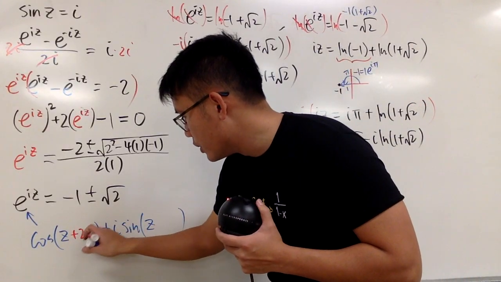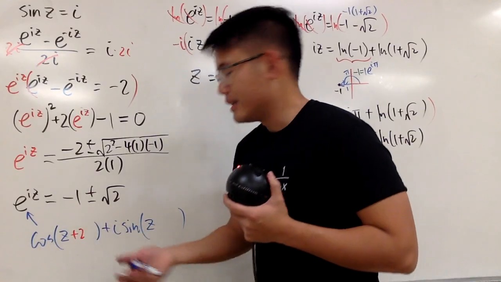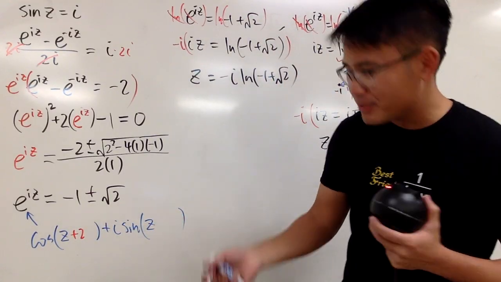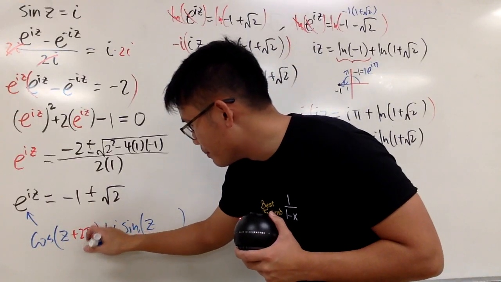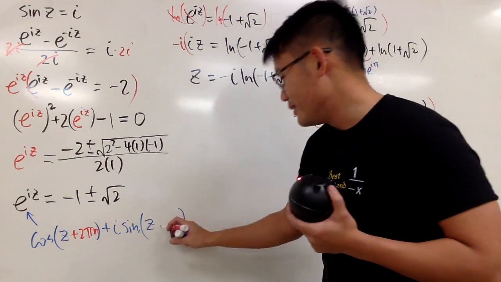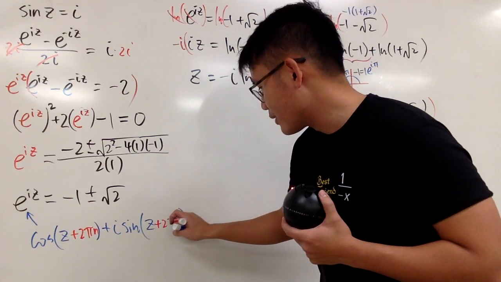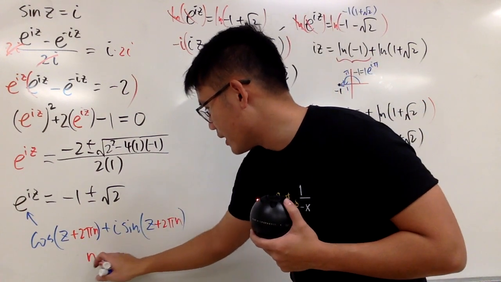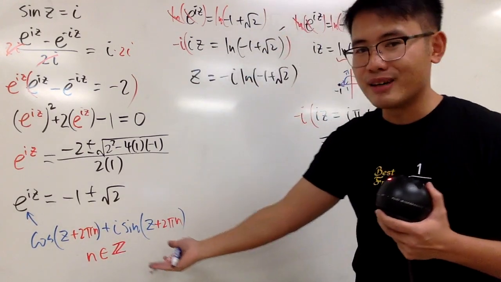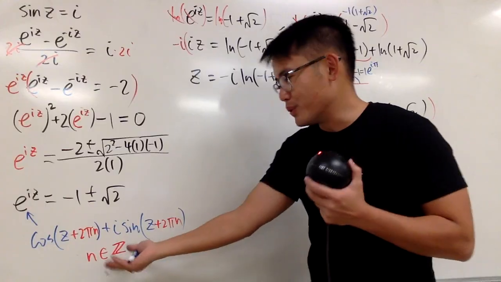So in fact, I can just put down plus 2... Depends if you want to do 2n pi or 2 pi n, after you. 2 pi n, I guess. You can also subtract, so you have to denote n as an integer. So you just write this down, 2 pi n, and you put down where n is an integer. So you should write this down so that people will know that you know some cool notations.